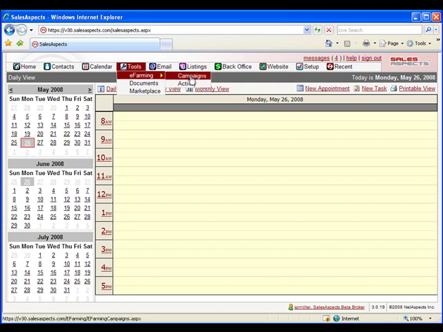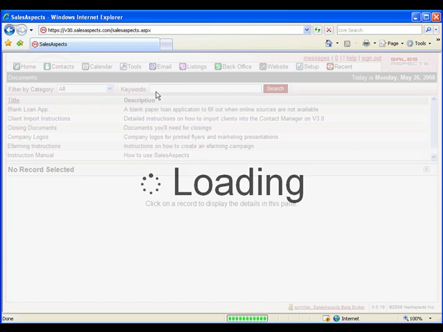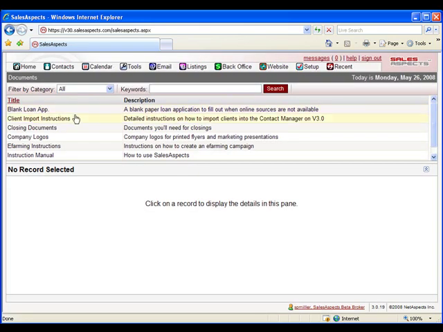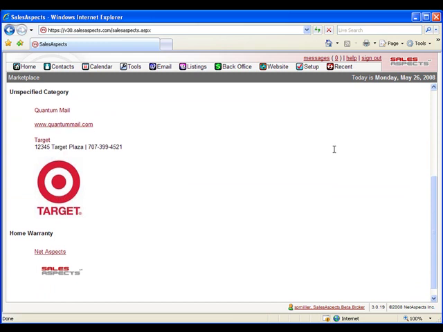Of course, as you saw a moment ago, any campaigns you already have set up, you can actually manage directly from the contact record, so you don't have to go into the e-farming campaign tool all that often. Documents, anything that the company has stored for you to retrieve, contracts, standard forms, company logos, that sort of thing. And the marketplace is vendors that the company has designated for you that have special discounts on your behalf.